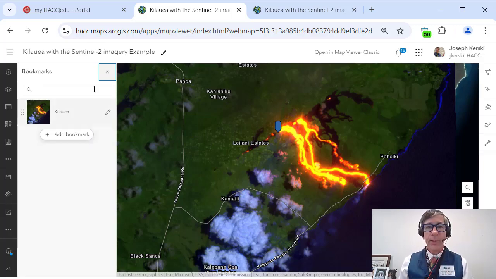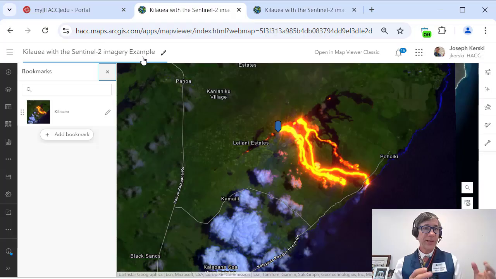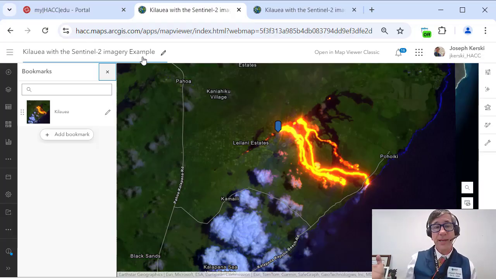Now, this URL has hack.maps.arcgis.com as the URL. That's the organization name. It's the organizational name for that web mapping application or that web map. That's good if you're inside that organizational account. Remember, I'm only sharing it with my organization. So if I shared this URL with someone from outside that organization, they're going to get a message saying you need to log in to that particular org, and they probably don't have a login to that particular org.